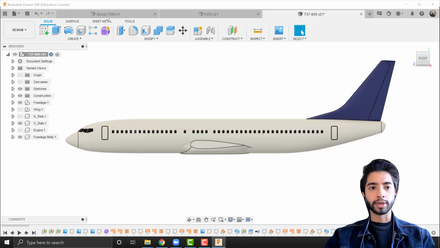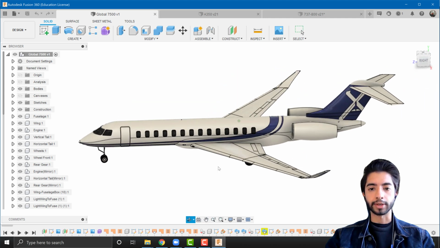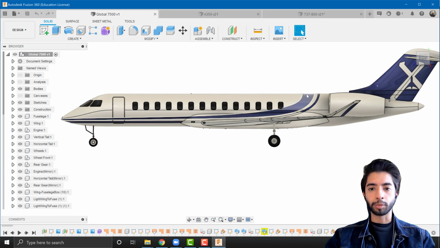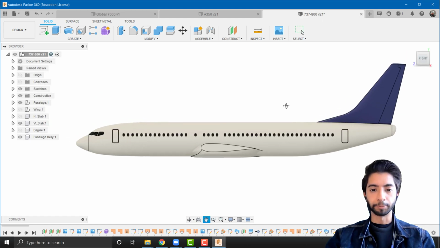Now, the reason why I want this is because I'm going to be following a similar livery to my Global 7500 look. And this is basically two streamlines. One is a thicker one, and then that blends into a thinner streamline. And then we've got a thin streamline that just remains thin throughout. Again, please do not copy this. This is me just showing you the workflow of how I do my liveries. So when you've designed your own, try and implement it in a similar technique.